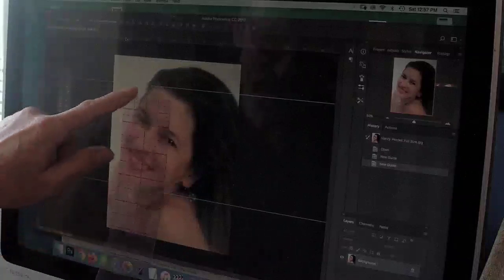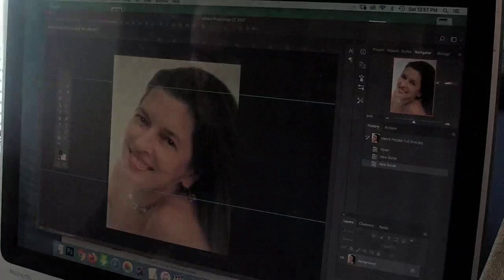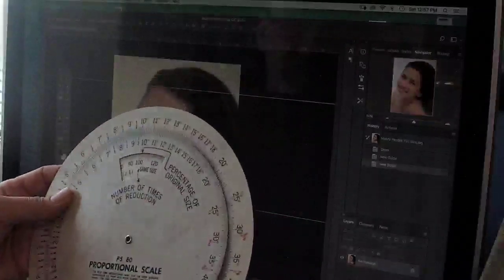Right, so again, I'm forgetting now. 7 5/8. My painting is 7 5/8. I'm not measuring this. And right now, this image is 6 1/4. You can do that with a ruler and a calculator if you want. But if you have a proportion wheel, it says here the size of the original.